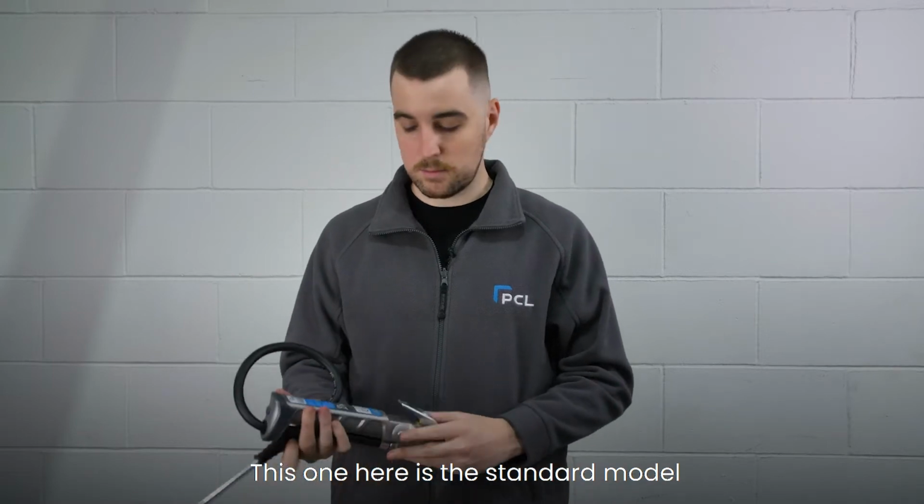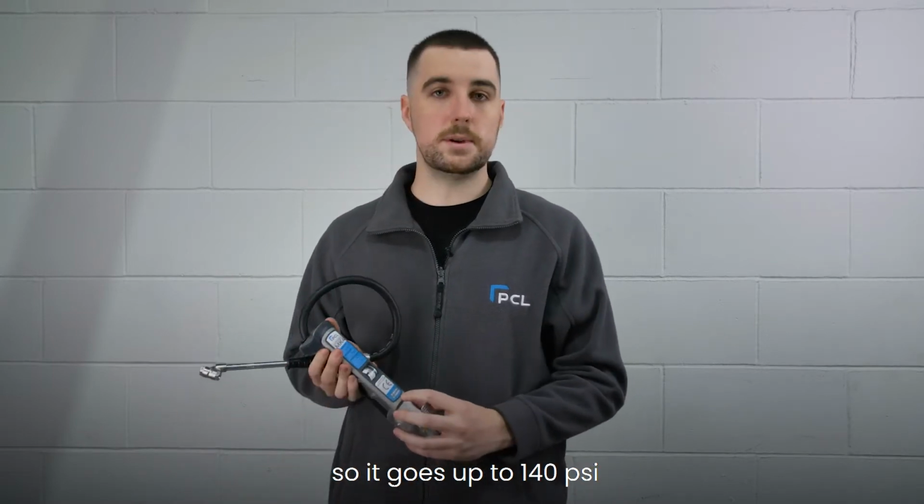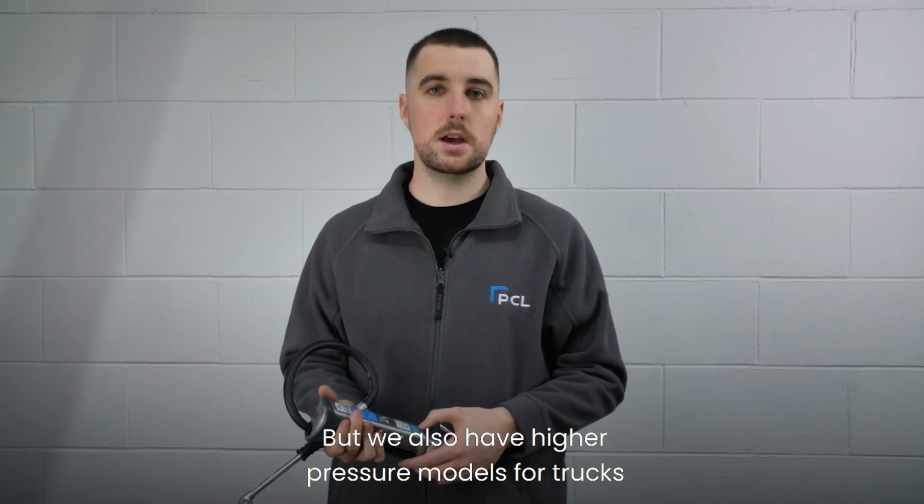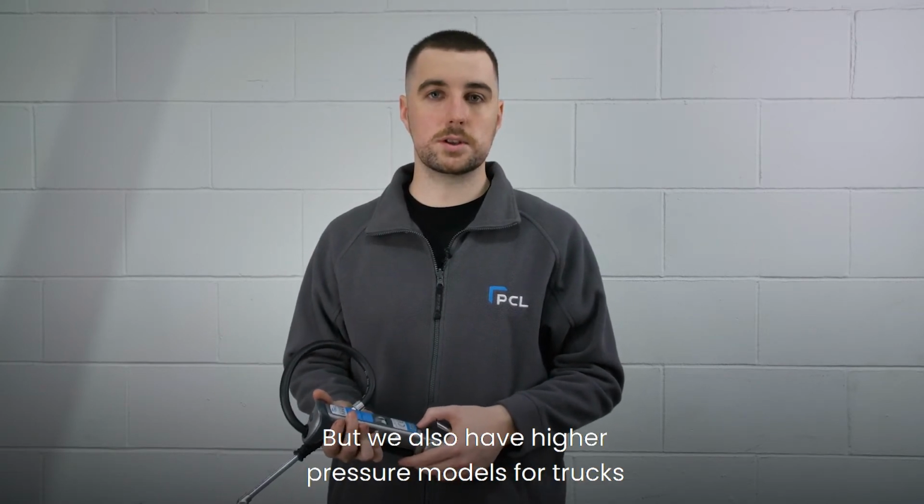This one here is the standard model, so it goes up to 140 psi, which will do most general automotive and workshop applications. But we also have higher pressure models for trucks and also aviation applications as well.